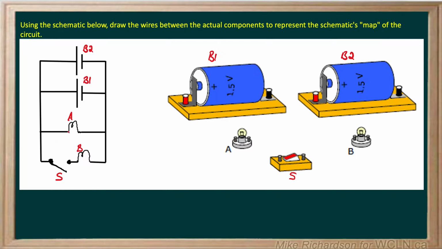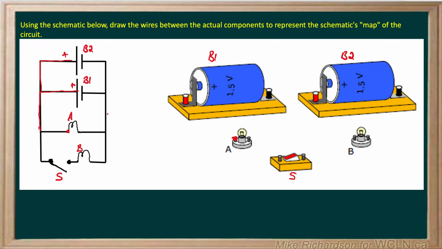Now on the left-hand side of light bulb A, notice how it's connected. There's a solid conducting line, a wire, that connects to 2 or 3 even different spots. Notice there's nothing in between this wire all the way to the positive terminal of B1. So it's a direct connection to B1. It's also a direct connection to B2. So there's the positive terminal of B2. There's also a direct connection to the switch.